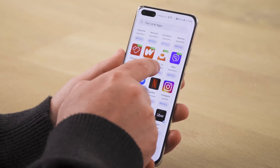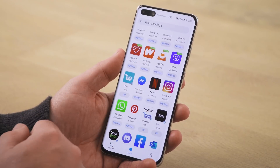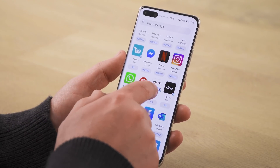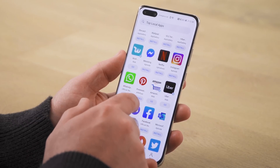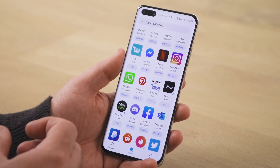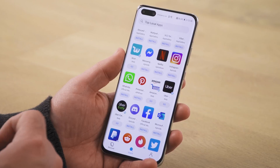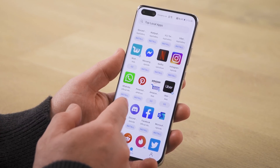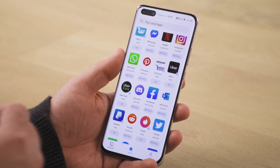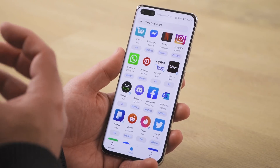If you look at the apps, underneath them it will tell you where they are coming from. On some of them, VLC — which is a very popular video app — is native in the Huawei App Gallery. If we go down, we can see some of them like the Amazon app are web-based, so it will basically take you to the app's web page, kind of like going directly to the web page on a desktop. And then there's APK Pure and also Aptoid — these are app downloaders or alternative app stores, and that's an important thing to remember.